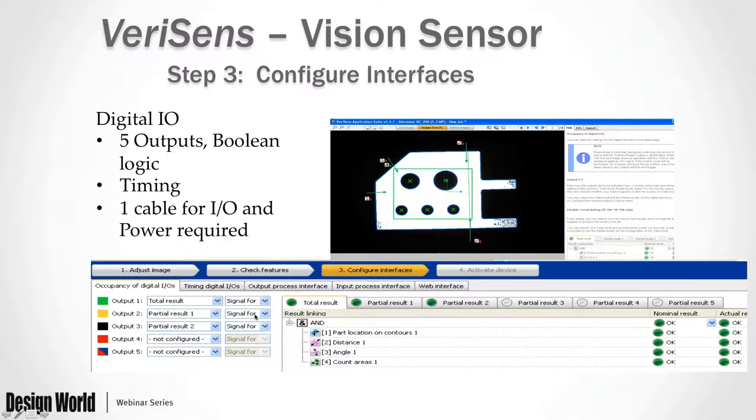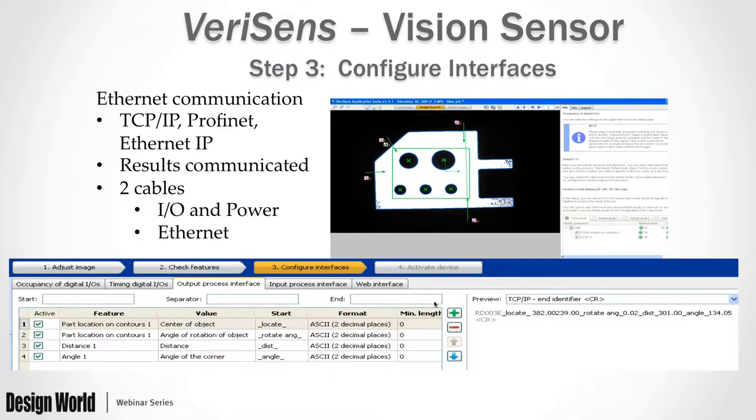We can actually have partial results in some of these cases. So maybe output 1, we want to say, hey, did all of those tools pass? Give me an output for that. The second one may be, hey, I want to look at just a partial result, maybe partial result 1, maybe the hole's absent. Then I can maybe go rework it and I can give an output for that. Maybe number 3, we decided something else, that if we actually measured the holes, they're maybe too big in a case, that we want to put it in a scrap. And we can actually work on our logic to sort those accordingly.